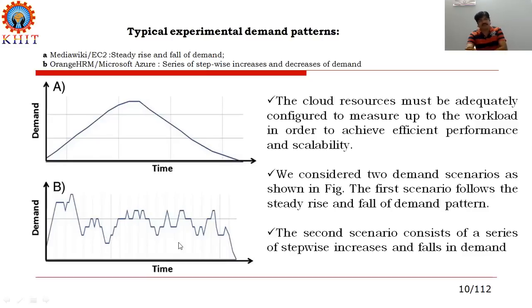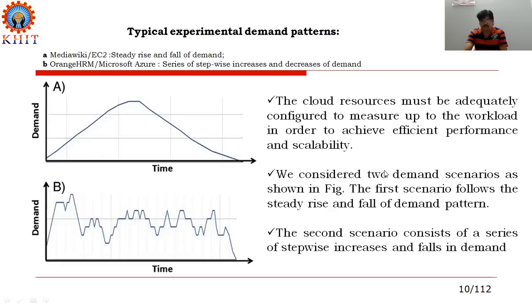So predicting this type of graph is very difficult because we cannot say when the demand will rise and we cannot say when the demand will go down. If this scenario occurs, we cannot scale down or scale up automatically. To overcome the problem, the best solution is to improve the scalability or improve the performance of a particular cloud over a period of time.